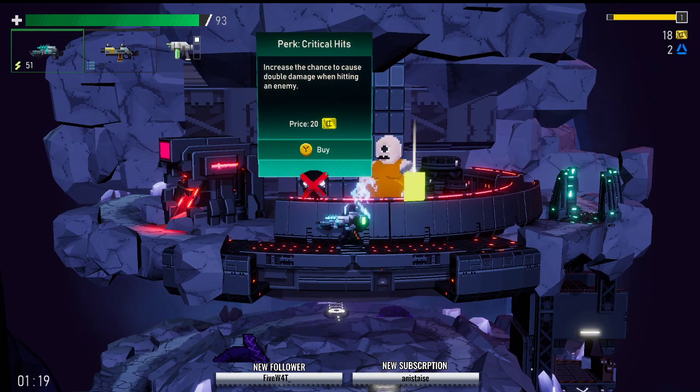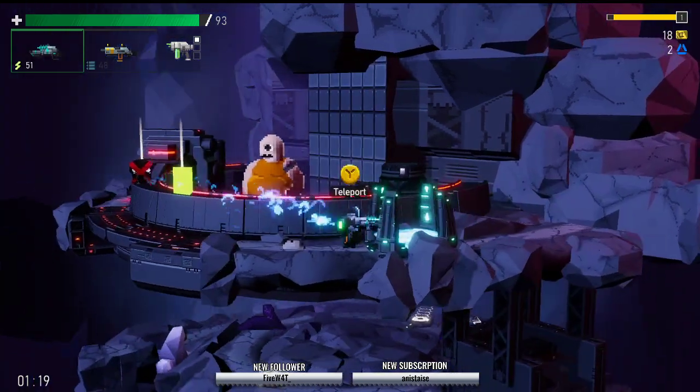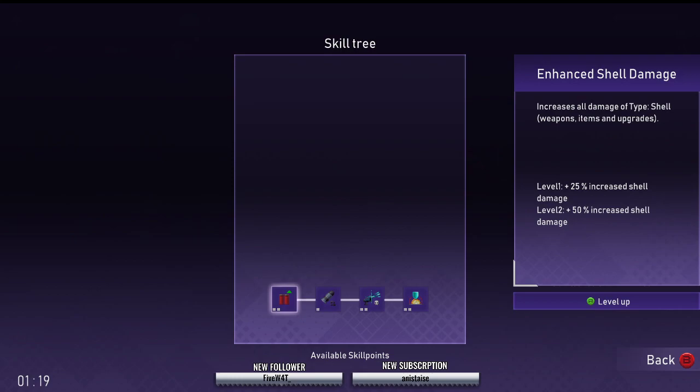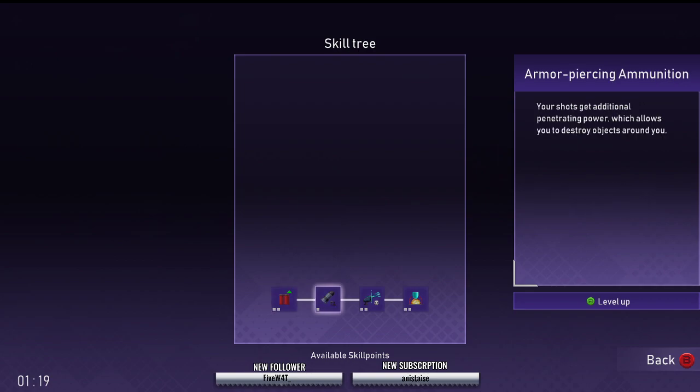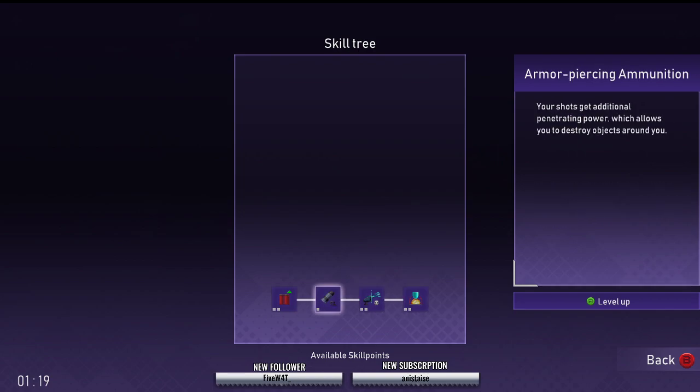Here's a chance of double damage with hitting an enemy. Heal. I couldn't have a heal last time. Come on, man. Upgrade section. Increase all damage type of shell weapons. Armor piercing. Destroy objects around you. Reduce time until you can fire a weapon again. Reduce damage from your own explosions. I didn't even know I could hurt myself like that. All right, let's do that one.